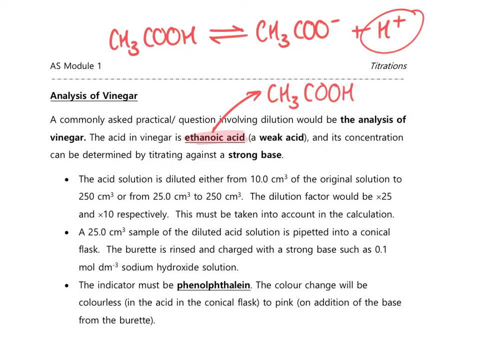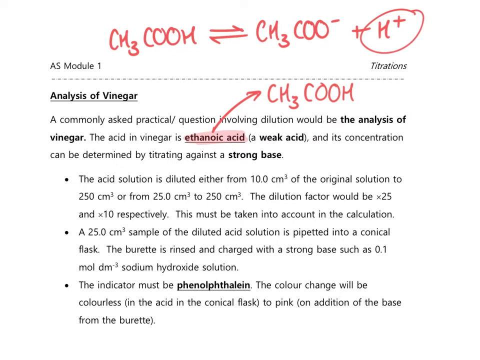So you can see that's the equation for the dissociation above. And you can see that the arrow that I've used is a reversible arrow, which indicates that not all of the ethanoic acid molecules will dissociate into the ions. Some will stay as the molecule itself, and I suppose this is reversible in the sense that some of the ions that have dissociated will then bond back together again to form the whole molecule. So ethanoic acid is a weak acid in the sense that it doesn't produce as many hydrogen ions per volume of solution. So there's a lower concentration of hydrogen ions in your solution, and that makes it a weak acid.